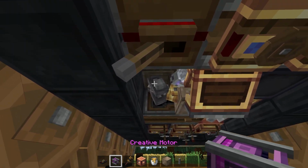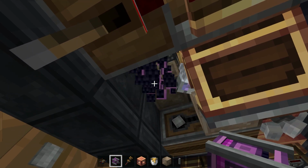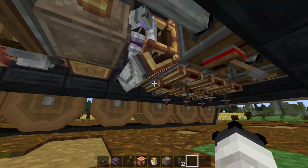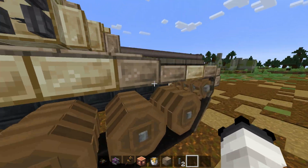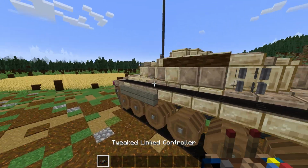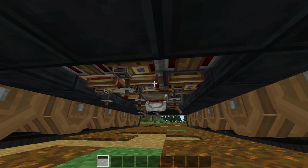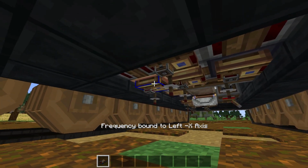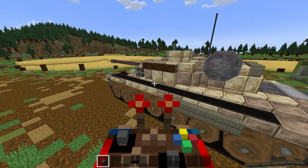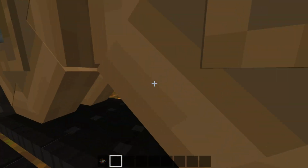Very nice. And the next thing we want to do is start the engine. So we're going to use our creative motor again. There we go. And that's broken again. So we're just going to fix it. There we go. Our tank is now running. So now we can start to bind our controller. So we're going to use a tweaked controller for this instead of a normal create controller so that we have more functions. As you can see, our tank is driving. That's good. Very good sign.